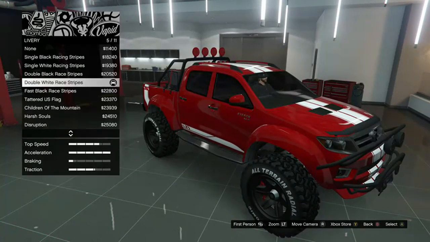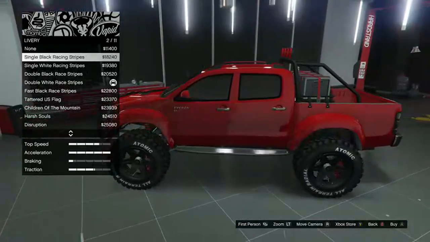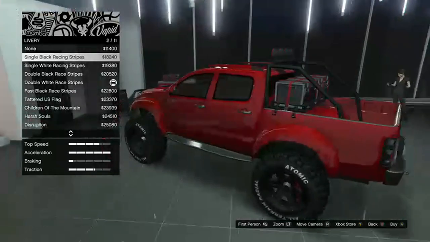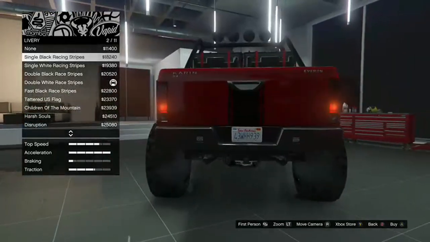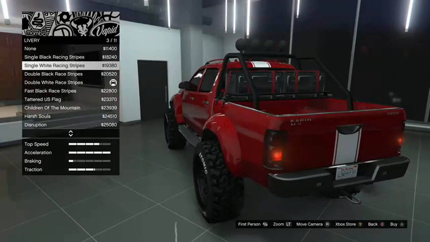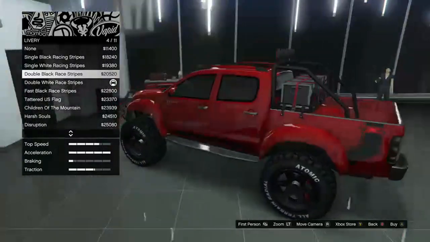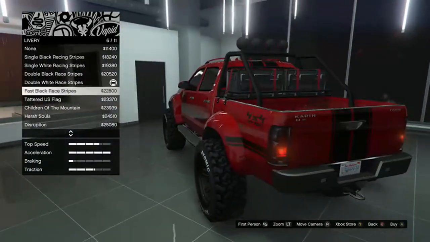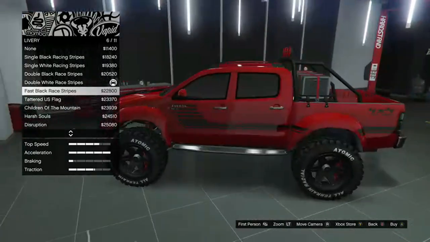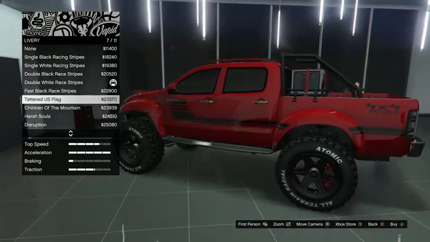Liveries, some pretty cool liveries going on. Obviously plain, then a single black stripe, which ends at the handle to open up the trunk, and a white one that does the same. Then black, two times the middle, a little bit on the side, and then a white version. Another two times black down the front with a little switcheroo of the back bit.